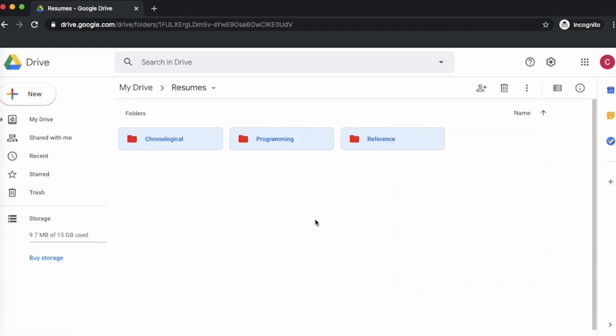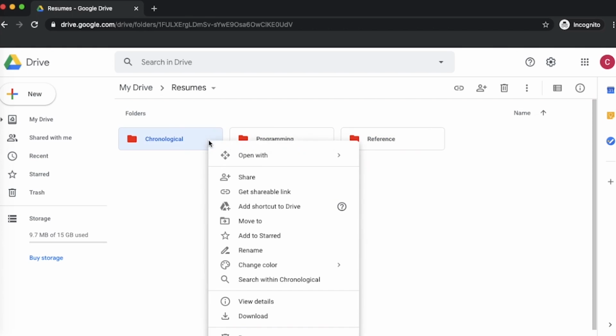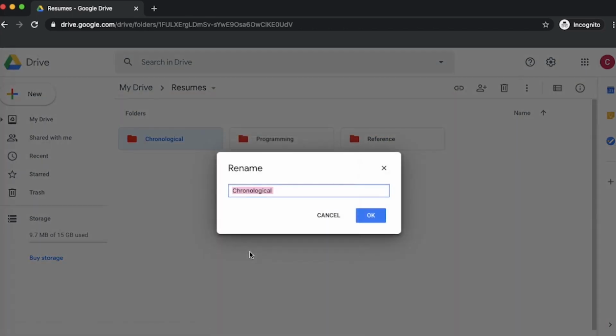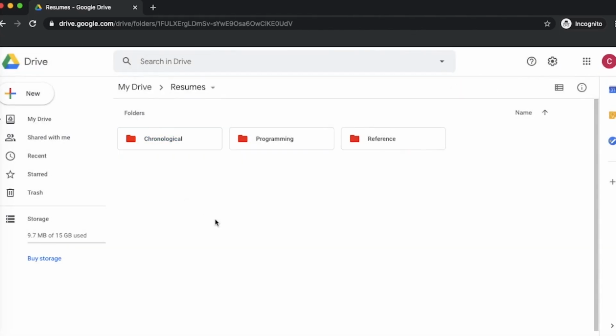So in this scenario, each type of resume gets its own folder, and of course she can leave room in the future for new types of folders. And fictional Jane and you, if you decide to rename your folders eventually, can do that just by right-clicking on a folder and then clicking this Rename button, and then you can change that. You can call it Chronological or call it General, change it to a date, whatever you need to do. If you have one resume folder, or if you have one folder per type of resume or per year, that's completely up to you. Just make sure that it works for you and that you're happy with that system.